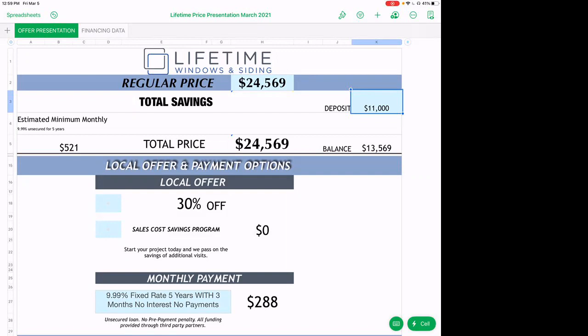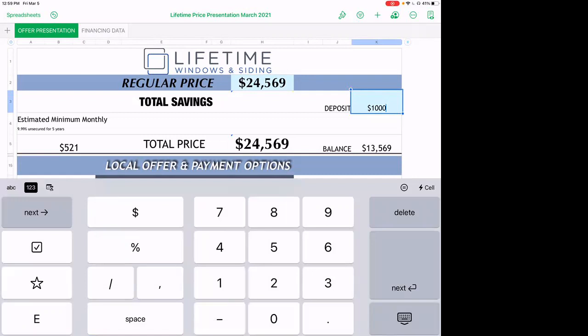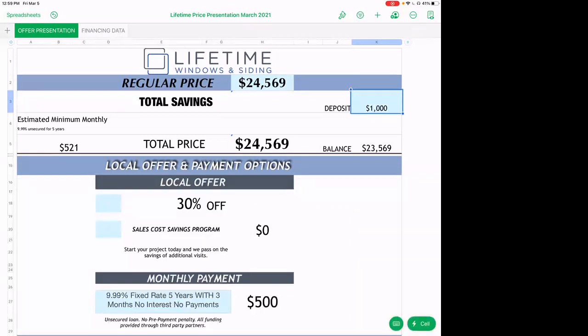All right, well, I mean, obviously that's going to make it kind of challenging with the payment. It went up to 500 a month. So let me ask you, how is your credit? Is it worth looking at a 6.99% unsecured fixed interest rate loan? Do you feel like that's something you could qualify for? Yeah, we probably would. We have good credit. Okay, well then let's do what we can make work.